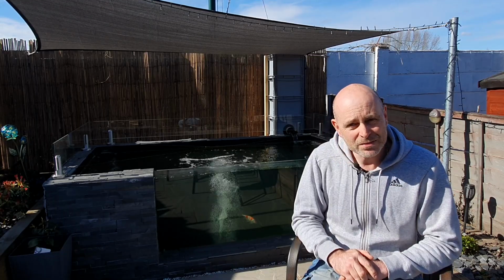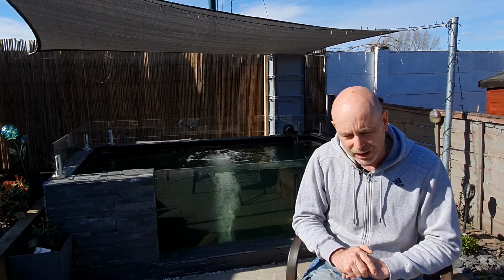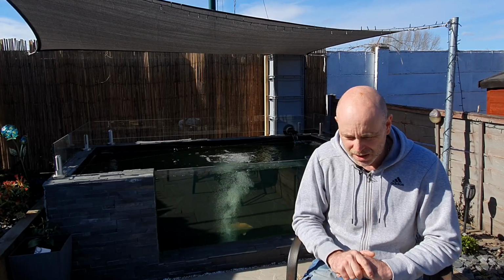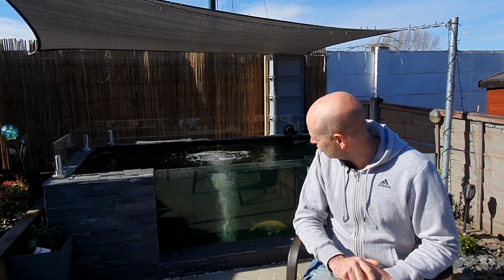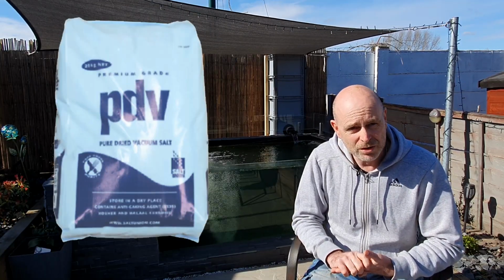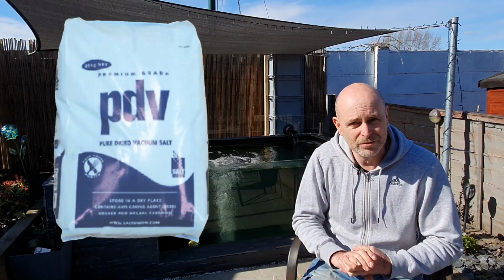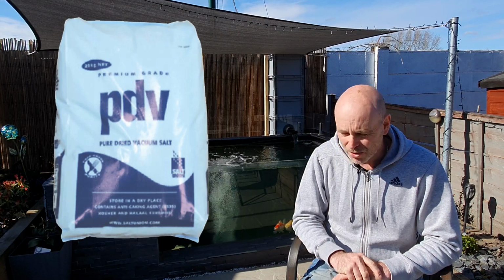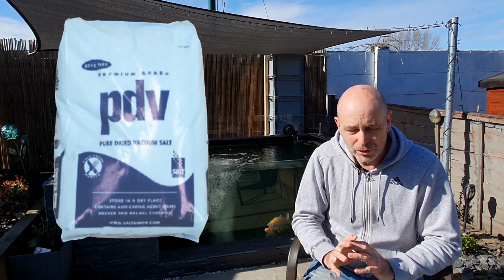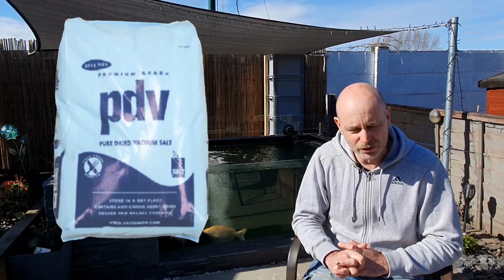In terms of nitrite, again, dilution: change some water if it gets up too high, and stop feeding again, obviously, until it comes back down. If it continues to go up and you're worried, you can add salt to your pond, which will counteract the toxicity of nitrite. I don't recommend it, only as a last option, but if you absolutely have to, you can add some salt to take away that nitrite toxicity.